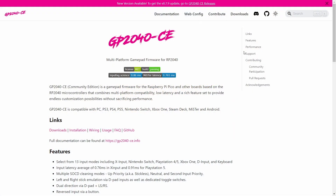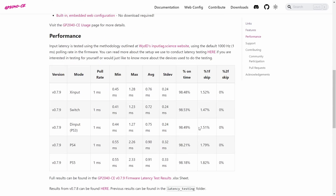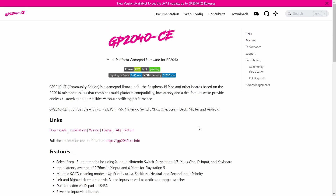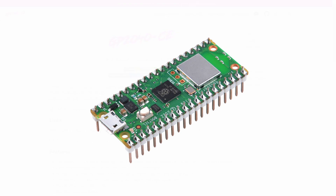You'd think it'd be pretty easy to find a library on the internet to do that, but it really isn't. Most things you can find are wired. There's one for the Pi Pico called GP2040CE and it seems to work on most devices - PlayStations, Switch, Xbox, perhaps. But you've got to connect it with a cable and I don't want to use a cable. It runs with a Pi Pico, and Pi Pico does come in a wireless version. I've gone through the GitHub for this project and there's talk about it, but there doesn't seem to be an implementation, so I can't really use it unless I want to use a cable, and I definitely don't.